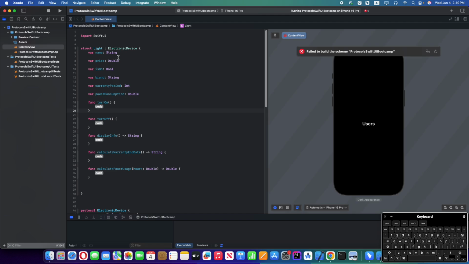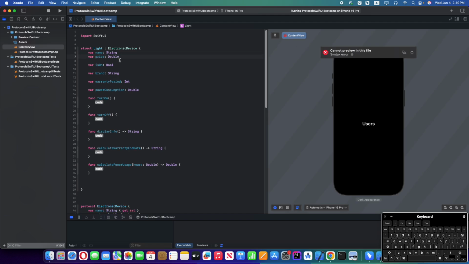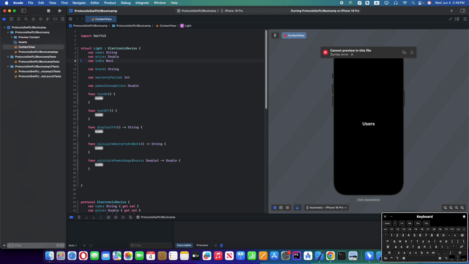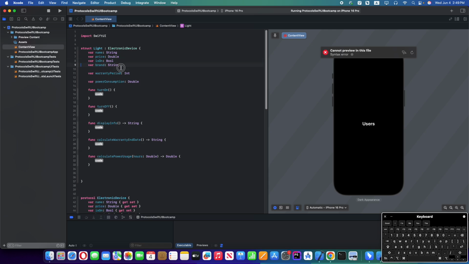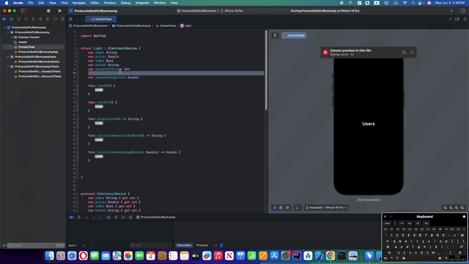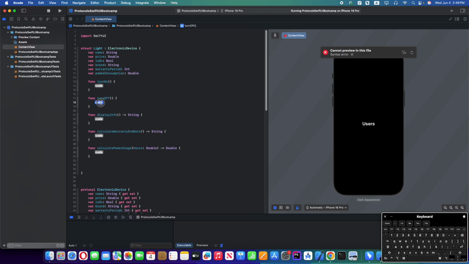Okay, so this added all the things we needed for an electronic device, and we don't want to keep the unnecessary spaces, right? And the functions, let's keep them empty here. Let's return something empty here, same thing, and here also 0.0.